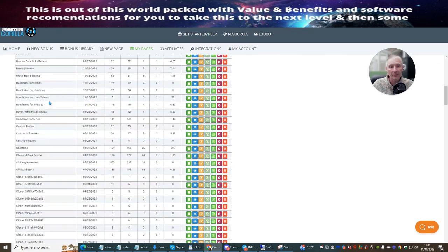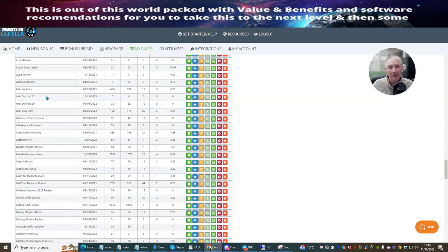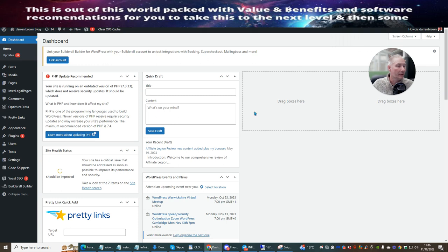So now what we do is we scroll down and we look for Mail List, which will be on here somewhere. Mail List, there it is, Mail List 3.0. It looks like it was just created on the 10th, 11th, 2023. So what's the next thing we need to do? We need to make sure that we upload the actual art first.